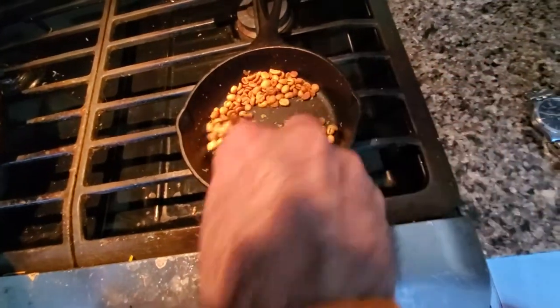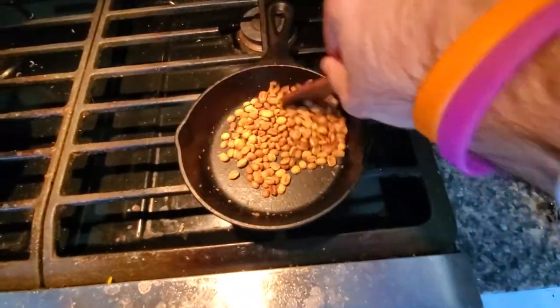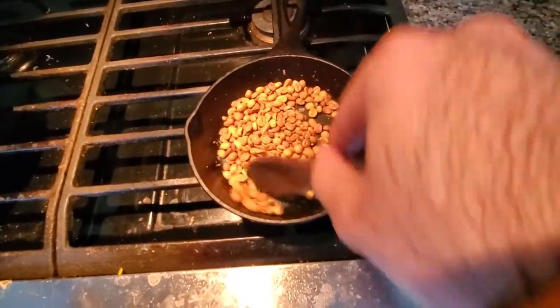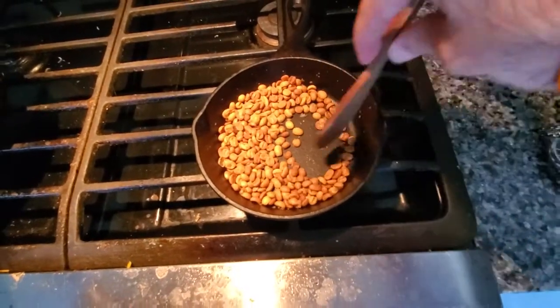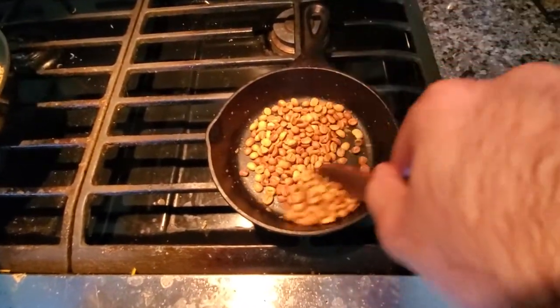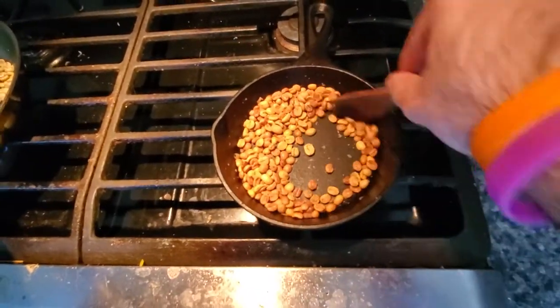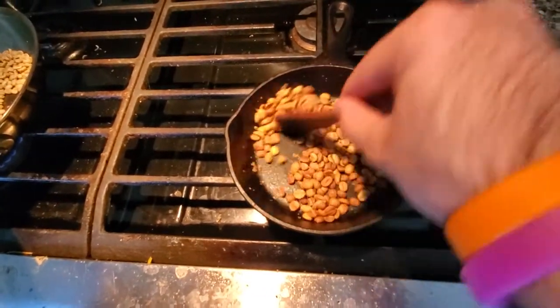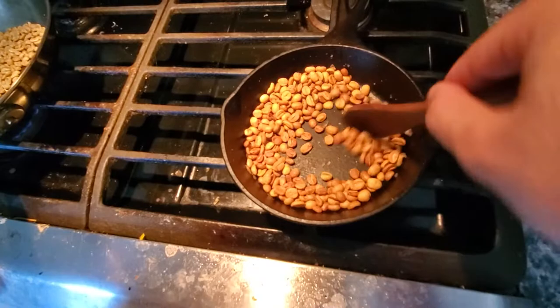We've passed the 15-minute mark, which is when they're supposed to start going brown. Brown is when we want to get to, and my heat-pumping method is medium. We did it on the o'clock, so we just look for the o30. It's good to have a chronograph watch — I recently got this automatic one. It's actually quartz but run by solar energy, so I don't have to worry about the battery as much. Instead of buying an automatic chronograph I bought a solar quartz with the same principle.